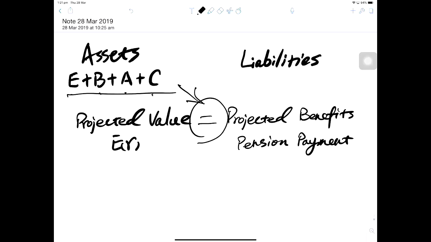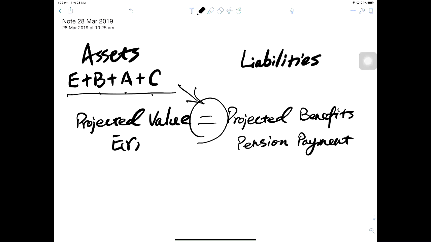affect this match. Ideally, we want to have a perfect match so that the shareholders of Telstra don't need to make additional contribution into the assets, the left-hand side, and won't waste their money in the contribution carrying a large surplus of the DB fund. And on the right, the members of the DB fund want to have sufficient funds in their retirement pension payment to support the lifestyle they desire when they retire.